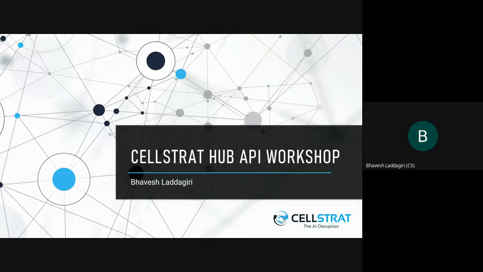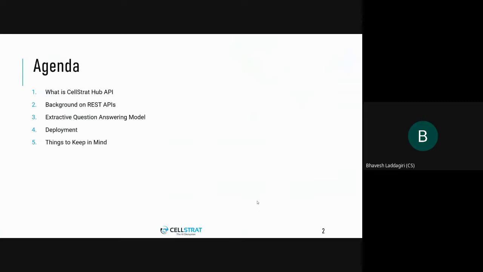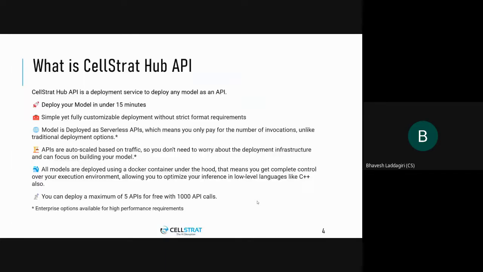Before we start the hands-on part, let me just talk about a few things on the background. The basic agenda for today would be to talk about what CellStrat Hub API is, some background on REST APIs, and what an extractive question answering model is, and then we'll go to the deployment.